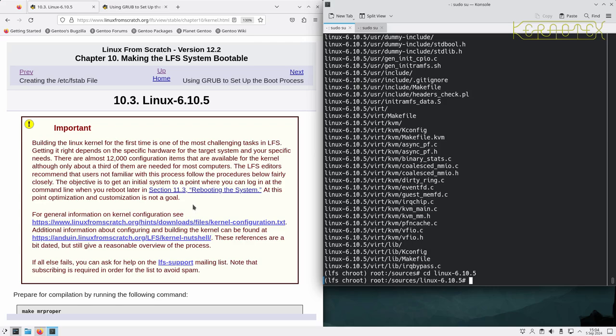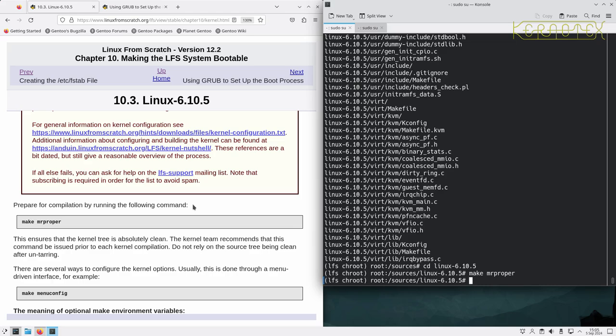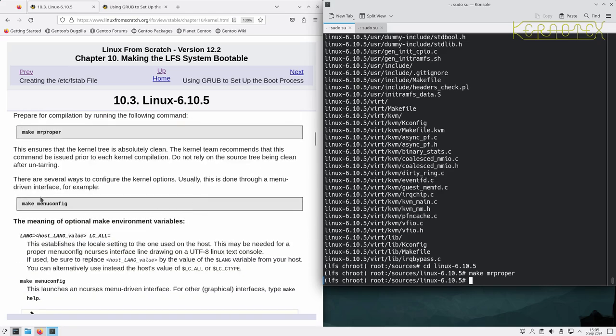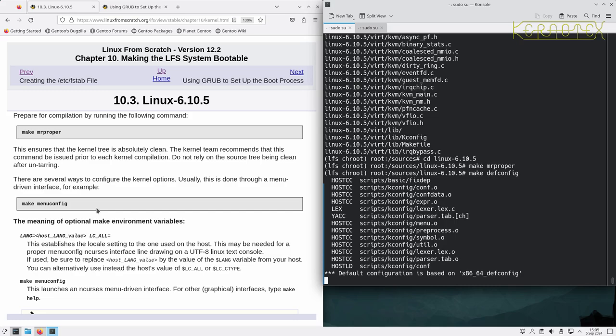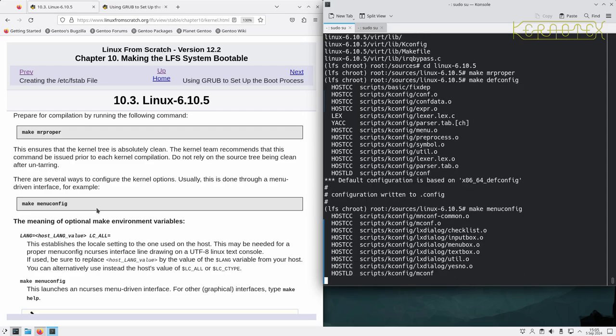So we'll do that. I have actually got a kernel from a previous Linux from scratch, but I'm going to try and do this without using that, to show that it can be quite straightforward. So let's make mrproper, as it says, to clear the source tree. And then rather than use make menuconfig, I'm going to use make defconfig. That will create some defaults based on the architecture, which it's done. And now I'm going to use make menuconfig.